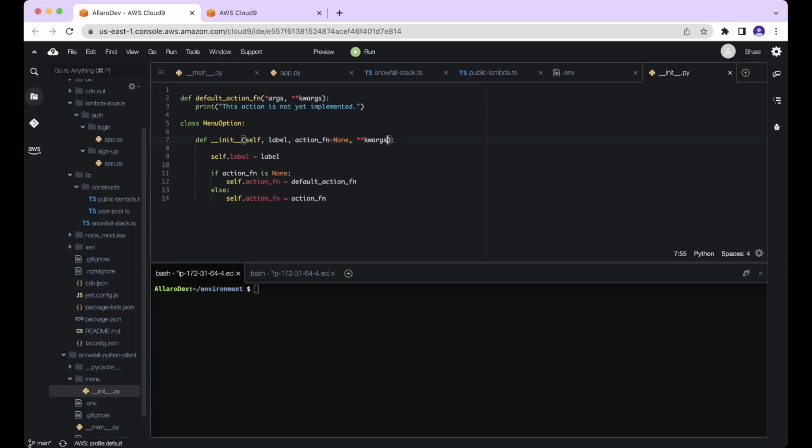We'll create a function to be called whenever this menu option is selected, called action. And that will just call the passed-in function, giving it these arbitrary keyword arguments and arguments.